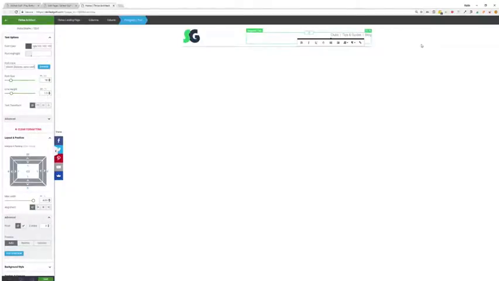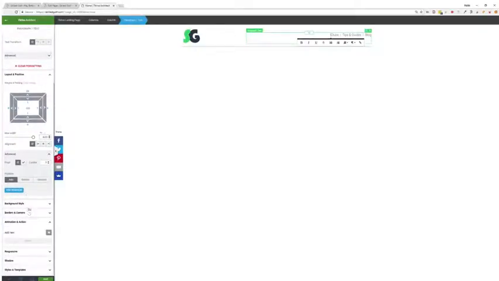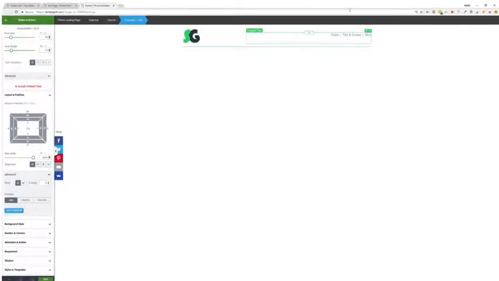Obviously the text is a little bit high, so let's see. I'm for sure not going to be able to find how to orient this to the bottom, so I'm probably just going to fix it with margins for now, and then ask them if they can help me change it later.